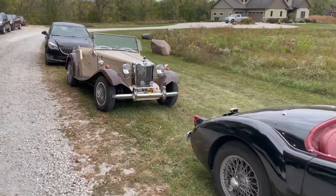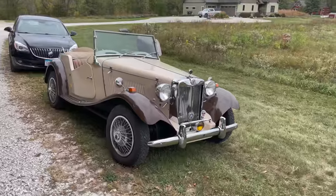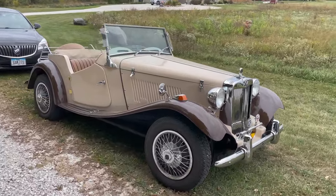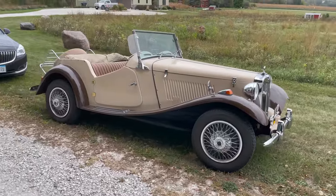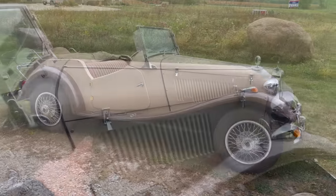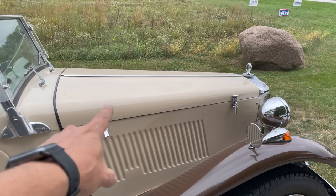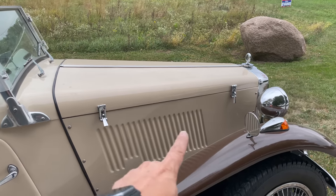You can see the grille is different on this one — that's a differentiation between the early and late MGAs. Behind that is some sort of kit car meant to look like an MG TD. Not exactly sure what kit this is. The wire wheel covers give it away from quite a distance. The hood doesn't open like a TD — it opens like a TF where only the top portion opens up. On a TD, the lower section opens up as well.